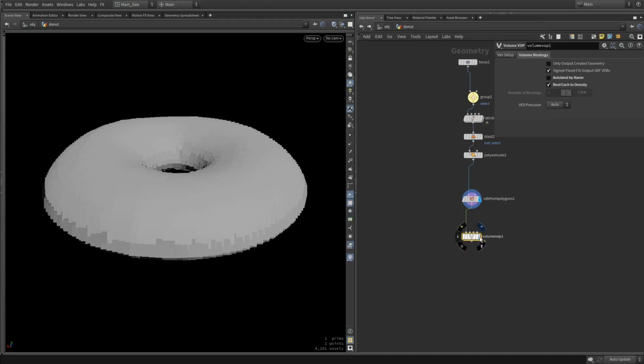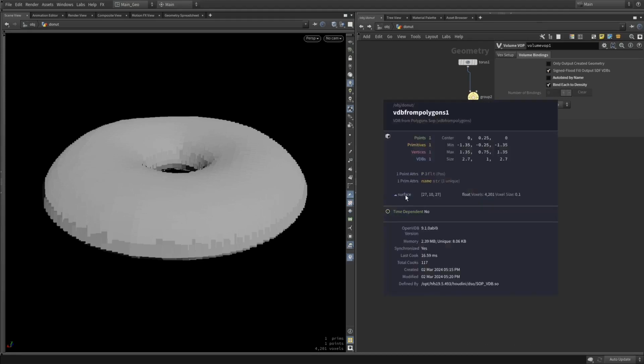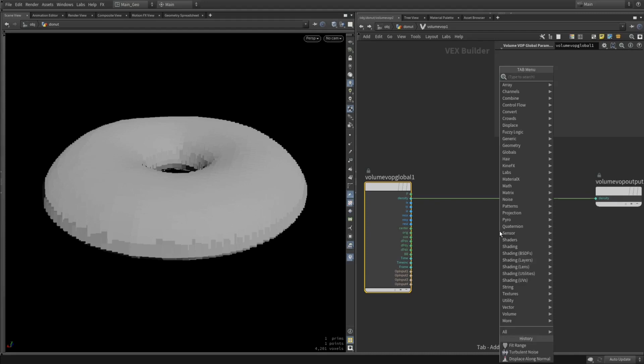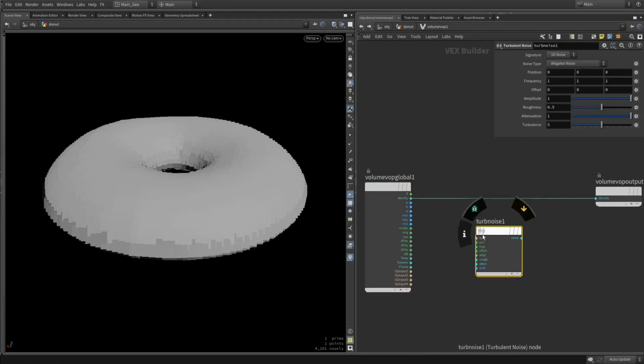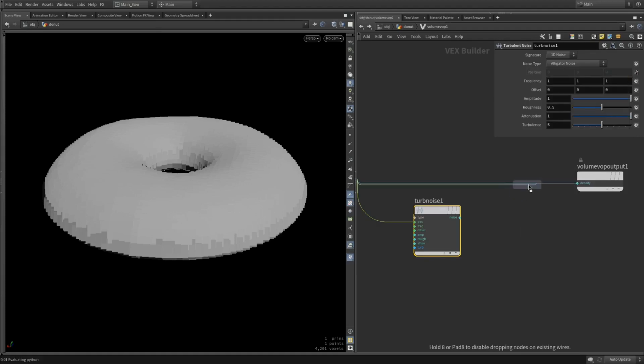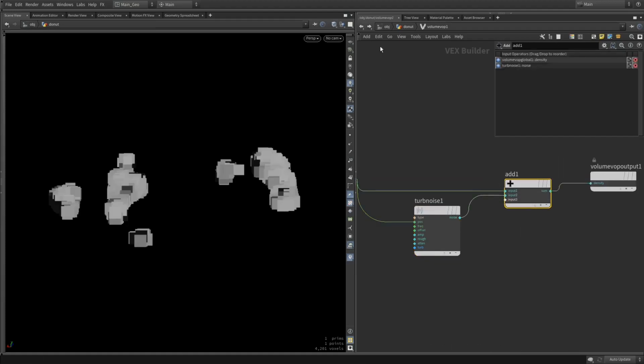Now it's actually binding surface to density. Now here we have a density, and we can add a turbulent noise, and connect it, and you can add it to the model.